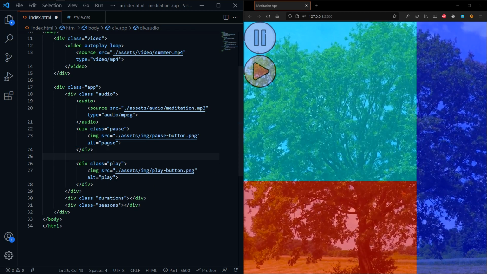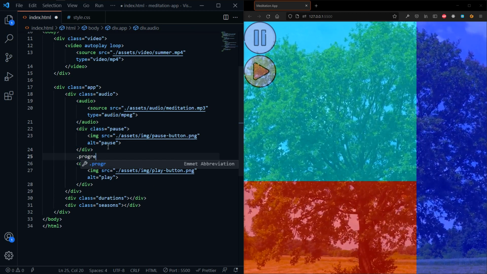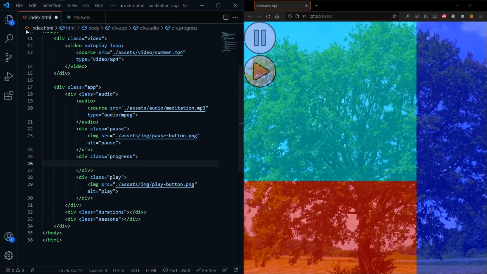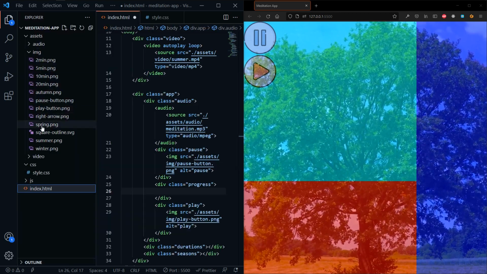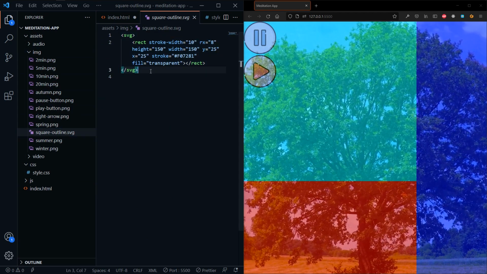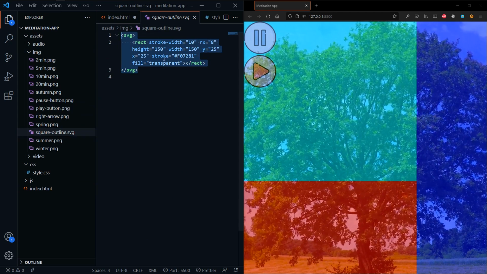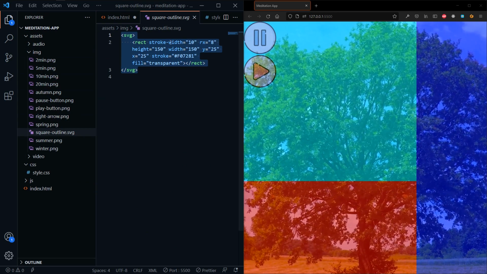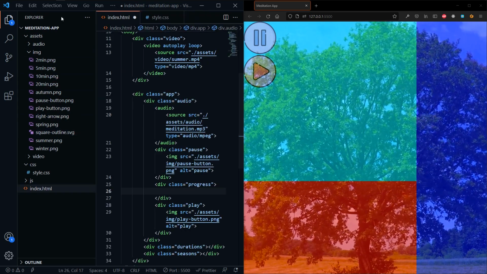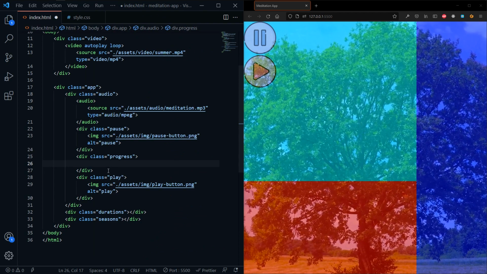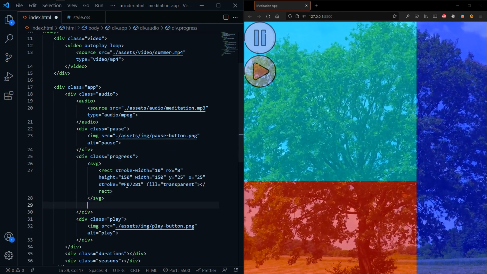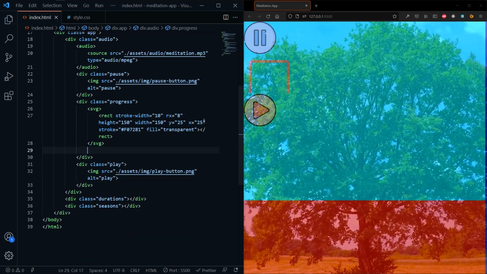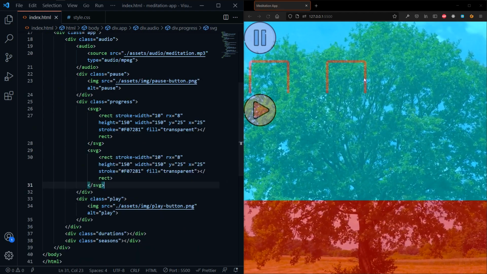Now in the middle, it's going to be our progress bar. So here it's going to be an SVG, a square outline, so a rect that's not filled with any color, so it's transparent, but we have its stroke, so it's like a square outline. So I'm going to paste that, and I'm going to paste another one on top of the first one. If I hit save, you can see both of them.